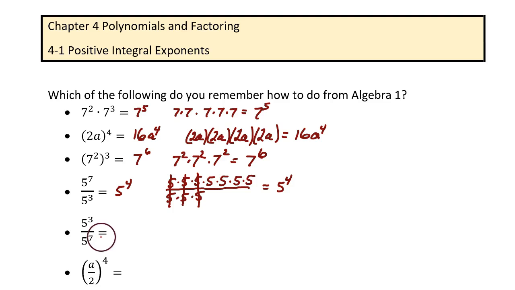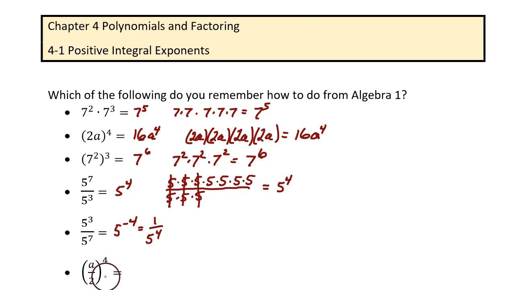Try this next one. This time the answer is 5 to the negative 4 power, or better, 1 over 5 to the fourth. The reason is similar to the expansion we did in the previous problem, but this time the 3 5s are in the top and the 7 5s are in the bottom, so after the reducing happens, the leftover 5s are in the bottom. Finally, try this last one.